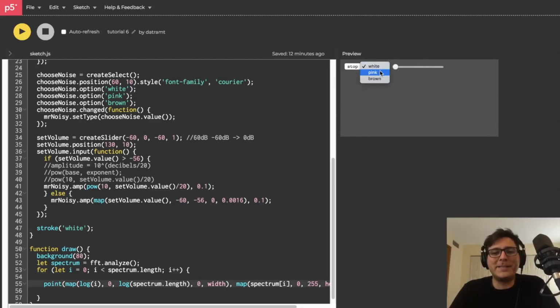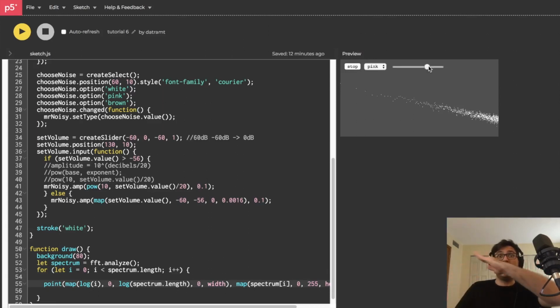Okay, amazing. So if we look at pink noise, now that we're plotting our spectrum logarithmically, you'll notice there's a linear descent, which is precisely what we'd expect to see, considering that the main feature of pink noise is that each octave has equal energy, rather than white noise, in which each frequency band has equal energy, if that makes sense. In the case of pink noise, there is a minus 3 dB attenuation as you increase the octave by one, doubling the frequency, right? Cool? Yep. That's it for today.